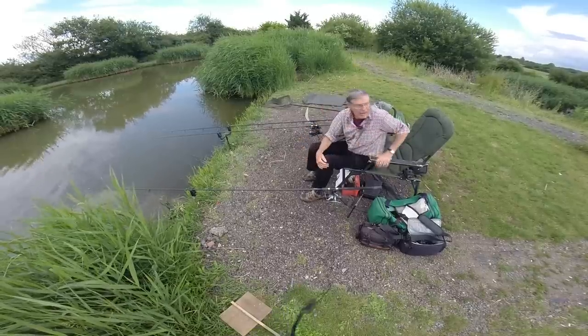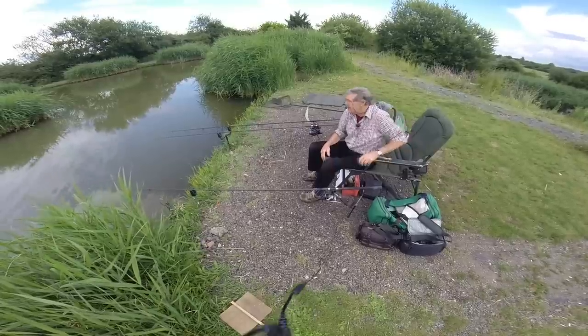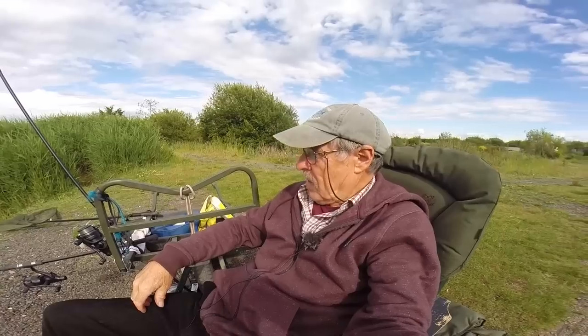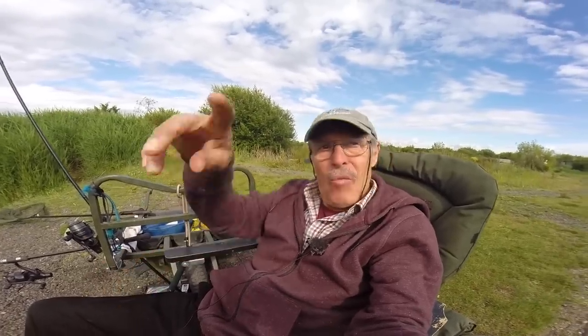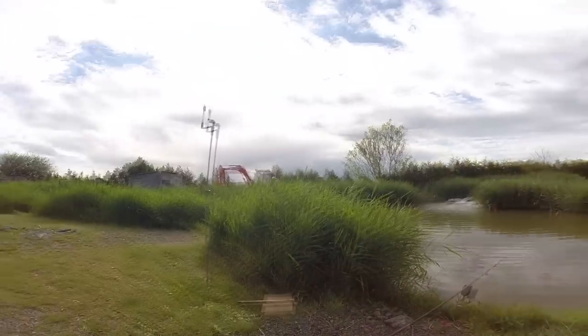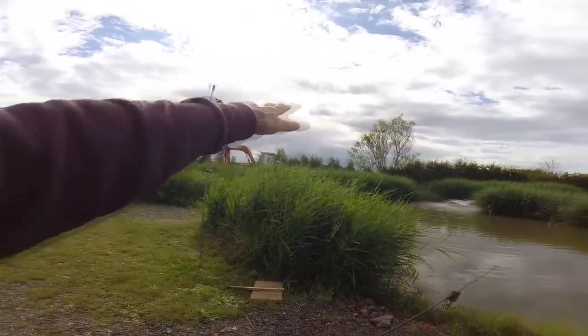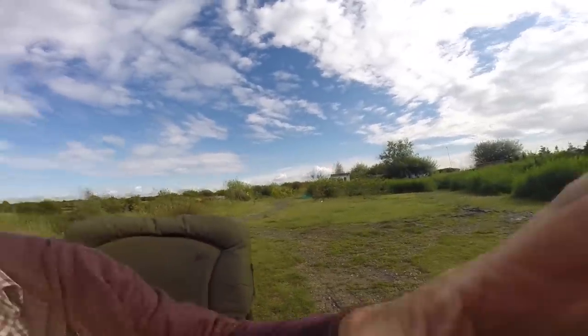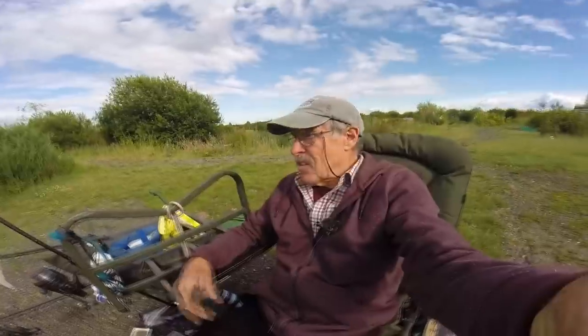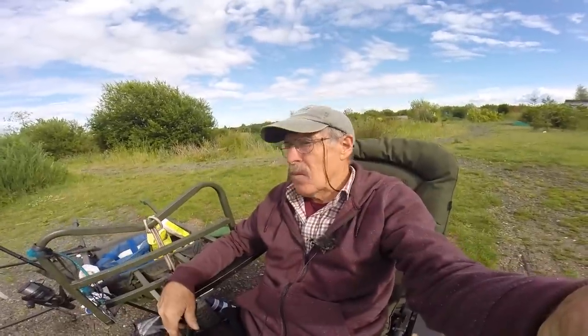I'll learn something if this rain cloud comes over this way. I learned it's wet. Well, thankfully, the storm has passed me by. It's gone way over there. Drifted all the way. A beautiful evening now. That's what I want to see, that lovely blue sky coming over. I've got the whole lake to myself, which is nice.